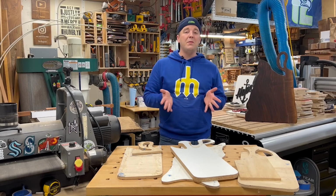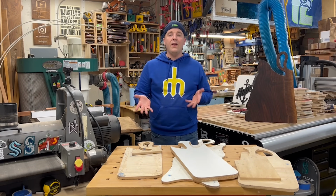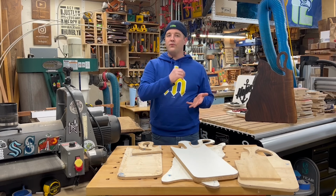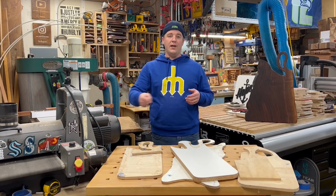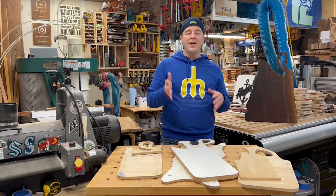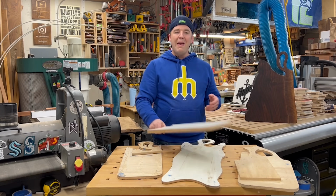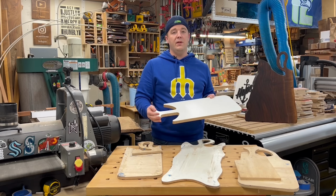All right, time to talk templates. To get the look you want, you want a design. Now, you could definitely just take your wood, freehand it, and then use a jigsaw or a bandsaw, cut it to shape, good to go. I've done that, it totally works. But if you have a style you really like and you want to reproduce that, making a template or purchasing a template is a great option.